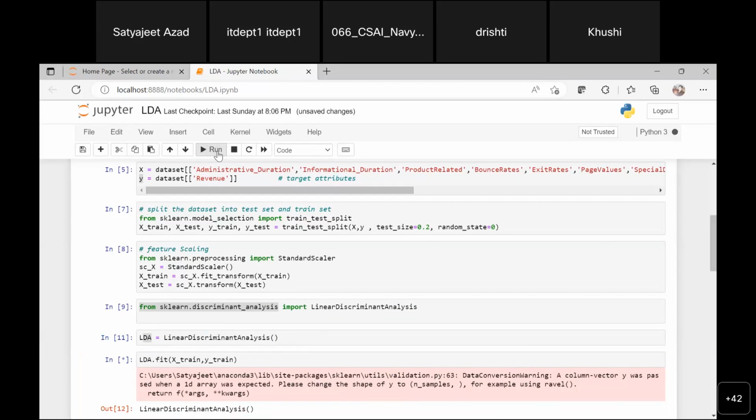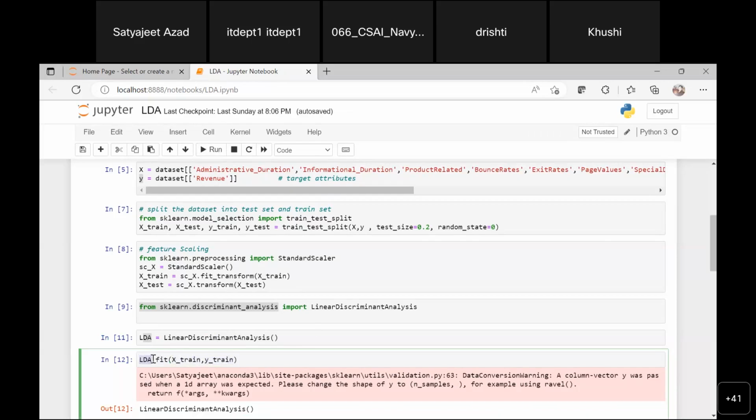Then if you run LDA.fit, you are fitting Xtrain and Ytrain, the training data. Xtrain means the input features, whatever the 14, 15 features are, and corresponding to this Xtrain you have Ytrain, meaning the output or target or class. That is why this is modeling.